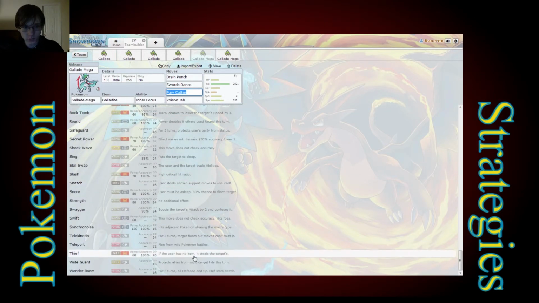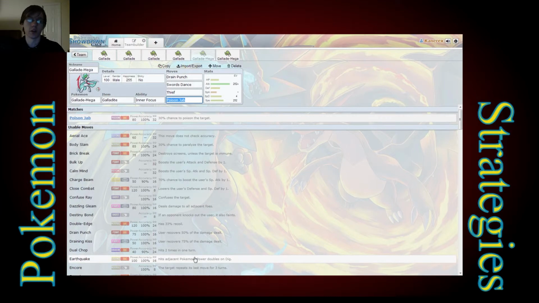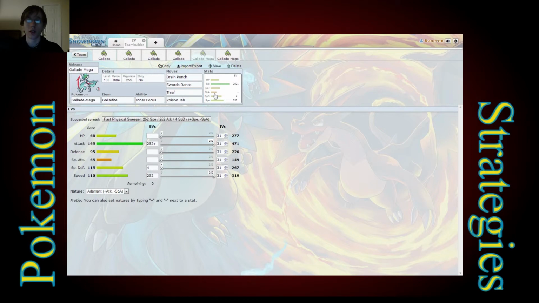It's just amazing. He's got Thief, that's 60 base damage. With his 165 base attack on Mega-Gallade, he's got a massive attack stat. 471 after you put that Adamant Nature on him with max EVs and IVs. You can always go with the Jolly, but you get so much more out of the Nature with the Adamant. There's a bigger boost because it's all percentage. That the Adamant just makes more sense.